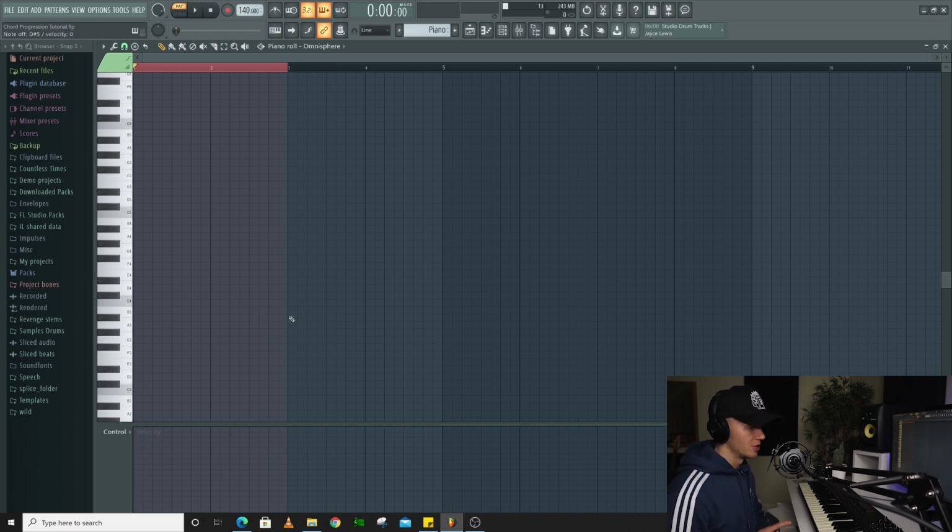Now, before I show you the patterns, you need to know how a keyboard works. So if I drop on any note, I'll just drop on C. If I go up just one note, that's known as a half step or semitone. Now, anywhere on the keyboard, so if I drop it on F sharp here, if I come down one, that's a half step or semitone. Same going up. And then same with E and F. You can see there's no note in between, so that's still a half step or semitone. You can call it either one.